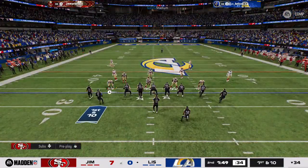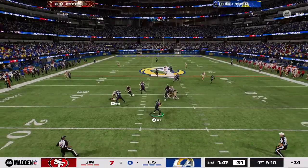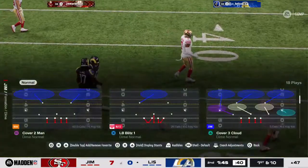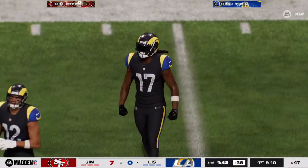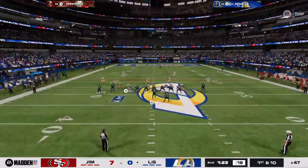From the 34 now, here's 1st and 10. Trying to shake off the interception, he'll look to throw. He hits Adams, complete. And he'll be taken down, but not before he gets into enemy territory. The drive starting play, a good one. Gives him 19. 1st and 10 at the 47-yard line.